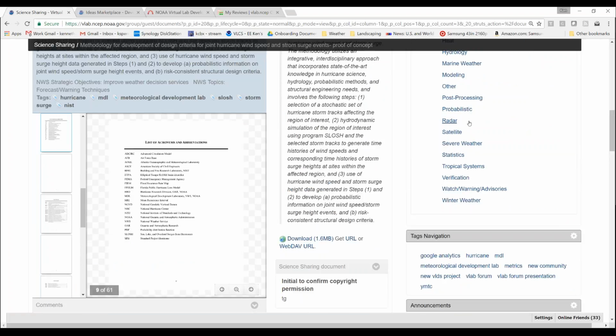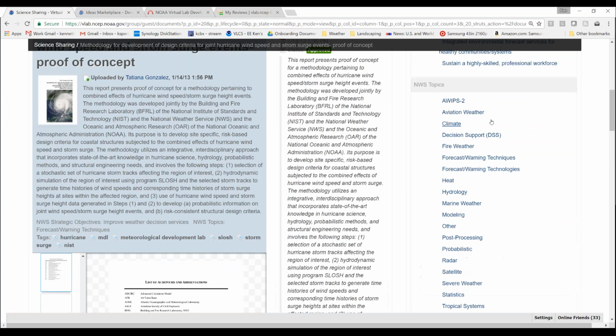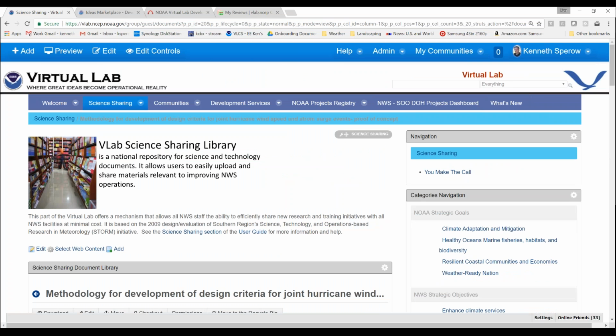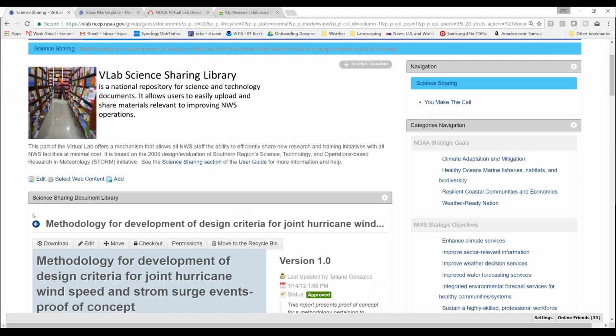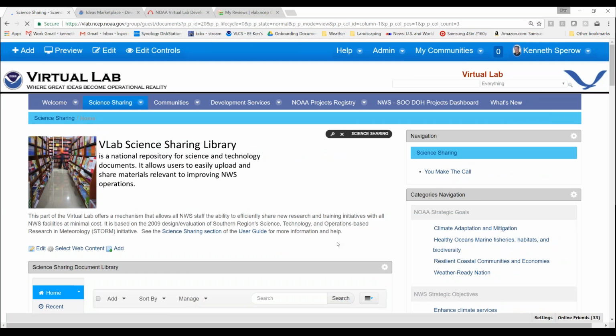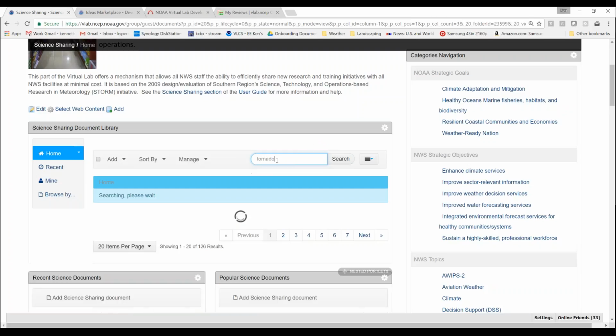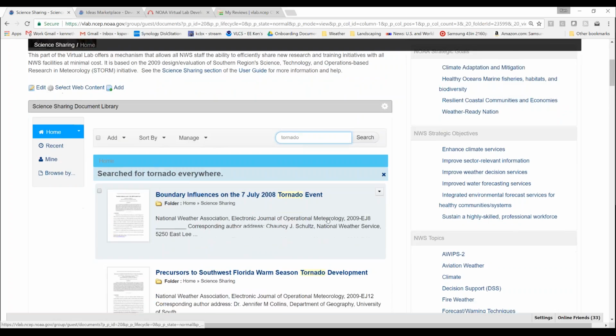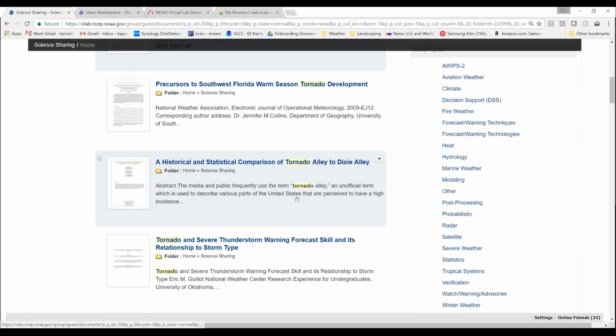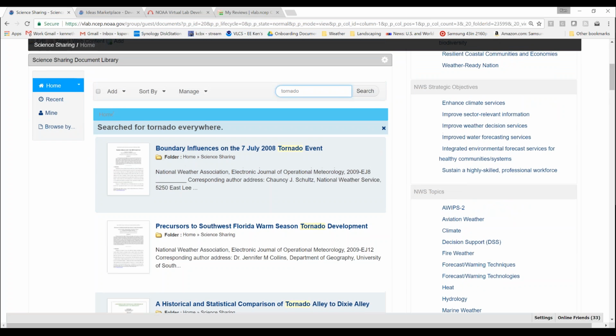So when you do your search that I showed you, top level, over everything or over the community, it's going to look for not only the title, but also what's within the documents, and you'll find things that way. If you know that you're just doing a search over documents, you can do that within the Science Sharing Document Library portlet, and you can just search it right from there. So if I want to search for things that mention tornado, you can do so, and it's going to highlight the areas of it. So anyway, okay.